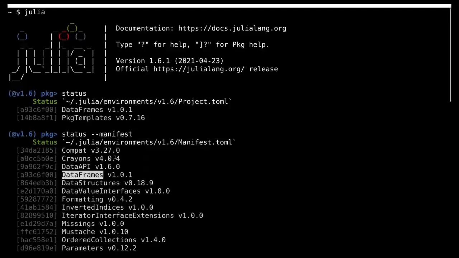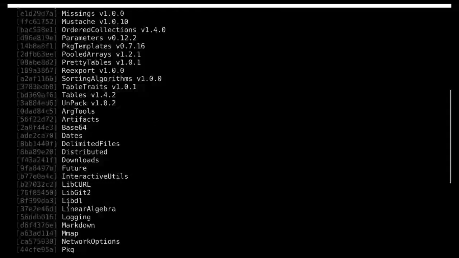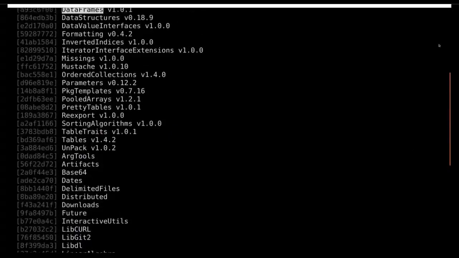So manifest is the way to see all of the packages, including those dependency packages. The other thing to notice is that the format here is the package name followed by the version numbers. But if you scroll down a little bit, you will see that there are a bunch of packages without the version numbers. This means that these packages without version numbers are part of Julia's built-in default packages. So they are Julia's standard libraries. Right, so that's how the display is organized.